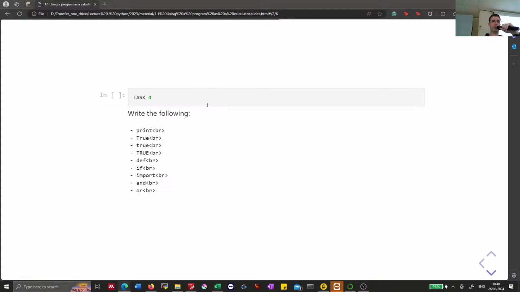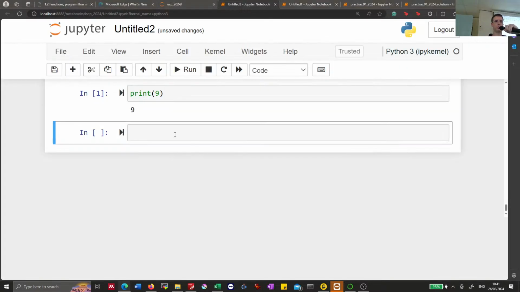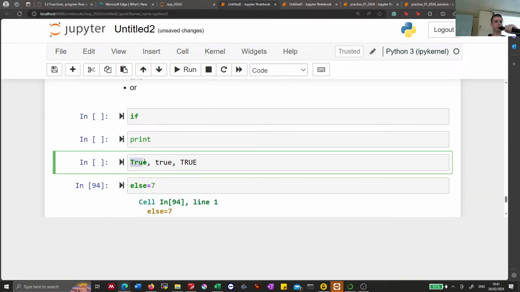Okay, so here in this task, you should see if a keyword or a text turns green, it's either a keyword or built-in function. Don't mess up your built-in function, you might need them. And your built-in keywords you cannot override. So your variable names must be different than that. Oh, last one, almost always forget. Keywords are case sensitive. So 2, 2, 2 are all different, and only one of them is a built-in keyword. This one you cannot override. The others can.